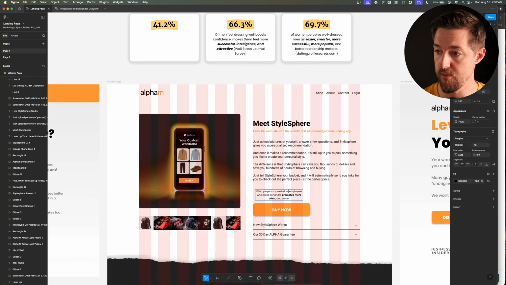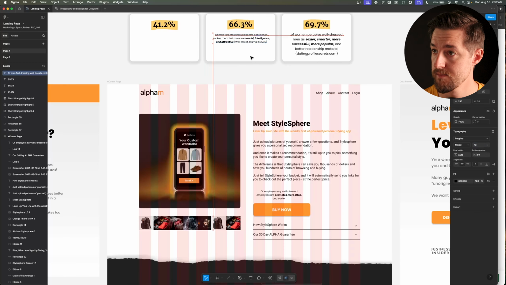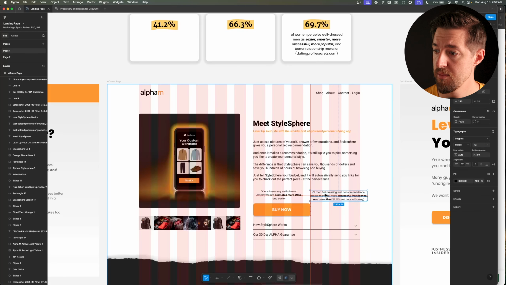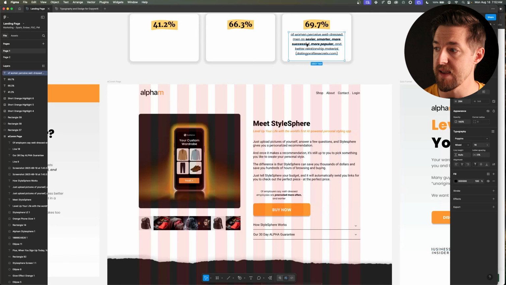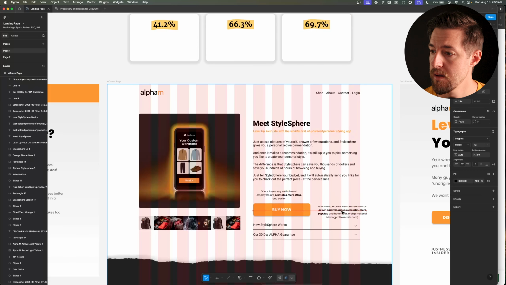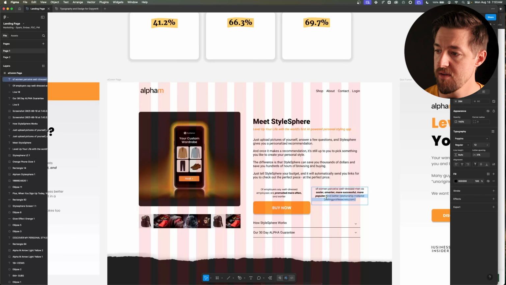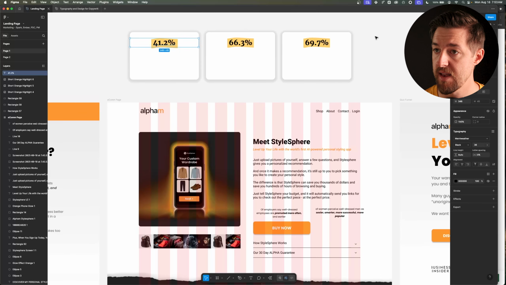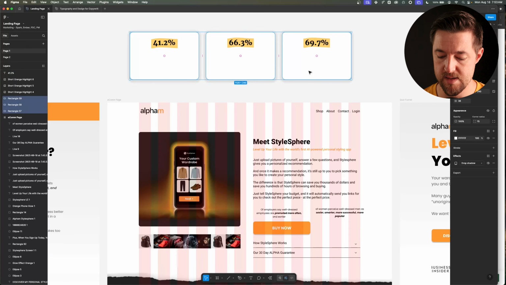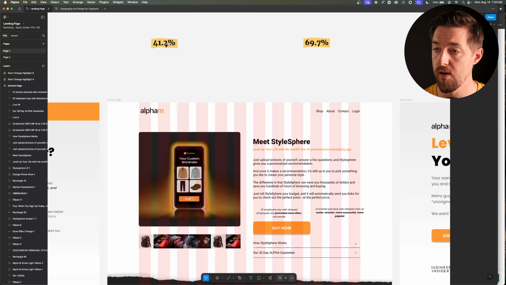Say, well-dressed employees are promoted more often than earlier. Boost confidence, making them feel more successful, intelligent, and attractive. I'd say that's actually less important than women thinking that. And better relationship material, and where it's from is not that important. So we're just gonna do that. We're gonna focus on the two big stats here that I think are important. Y'all have got to go. You need to go.